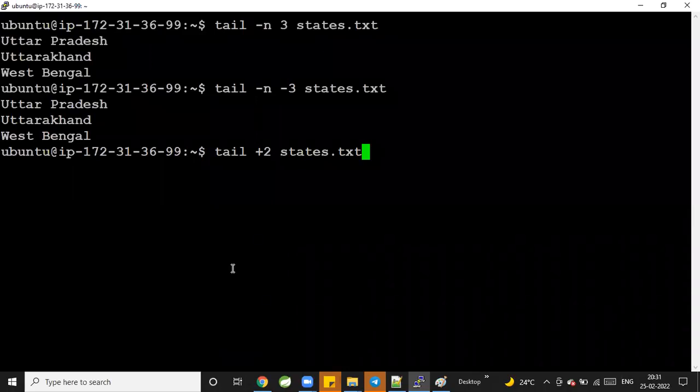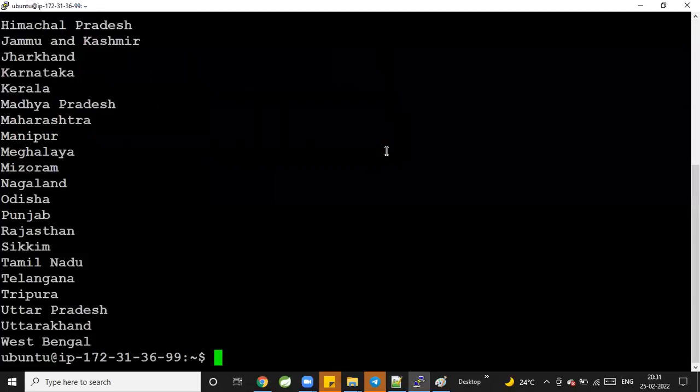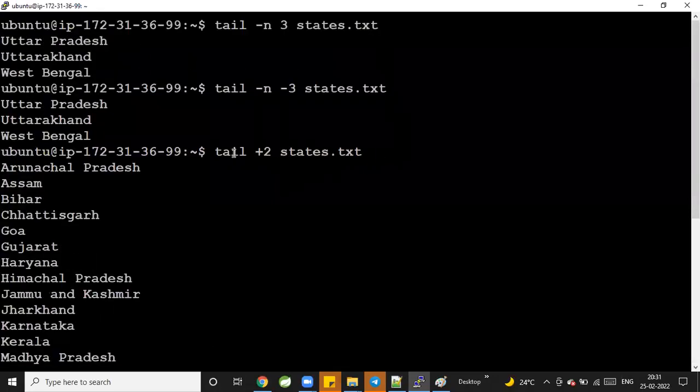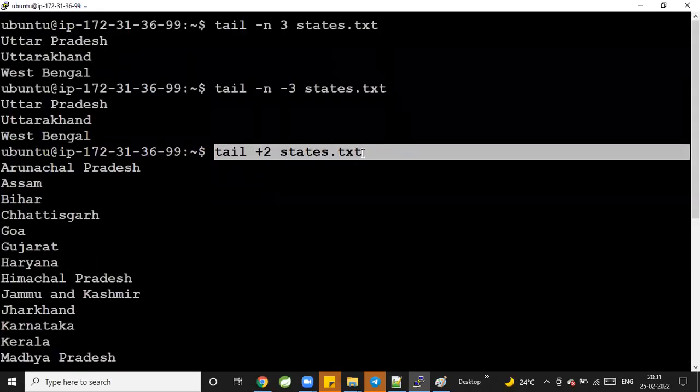With tail -n3, it is giving the last three. Now I am not giving any n option. I am giving directly tail plus number states.txt. It is displaying from the second line to the last line. That is the behavior.